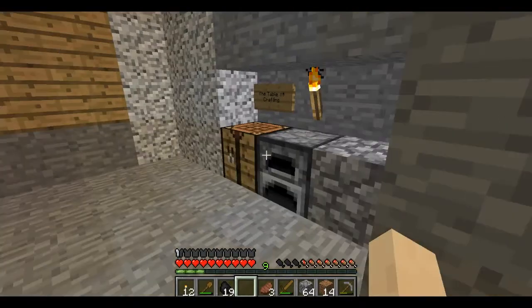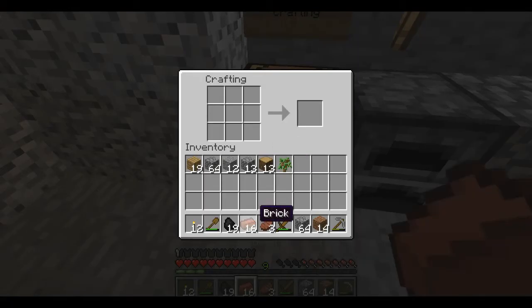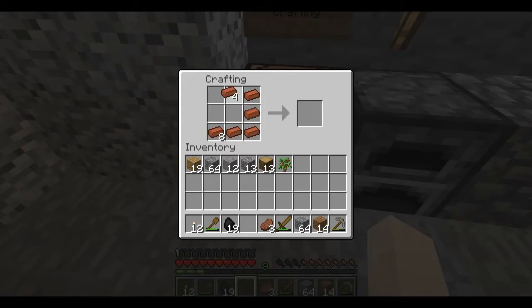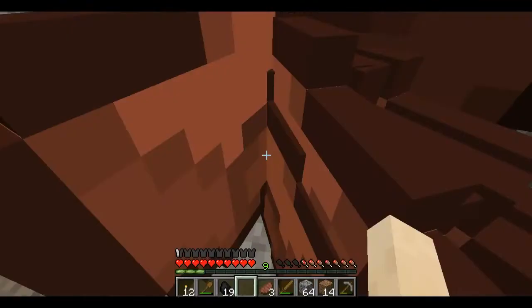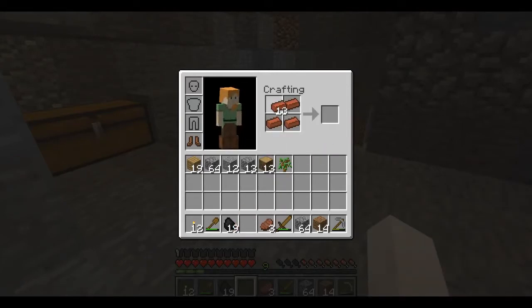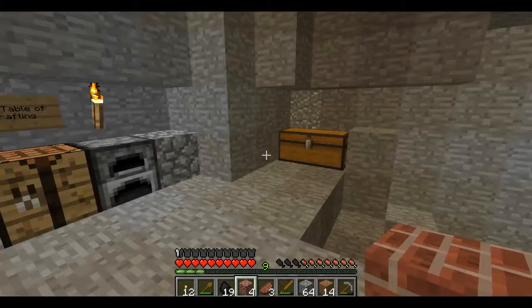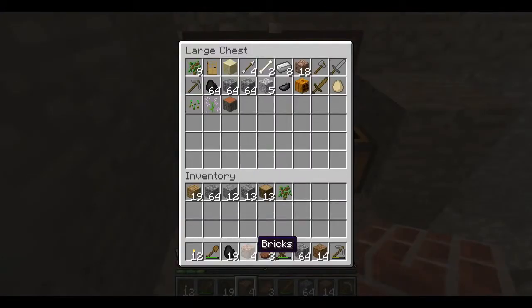Very nice. So we'll have that for later. I don't know how to make a brick. Can I just make it right from here? Oh, I can! Cool. Got some bricks. So maybe we'll brickify our house pretty soon. For now, I think that's going to do it for this episode.